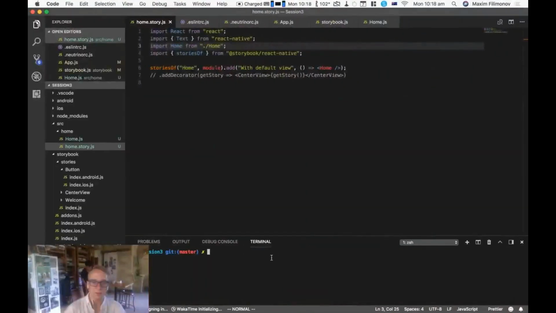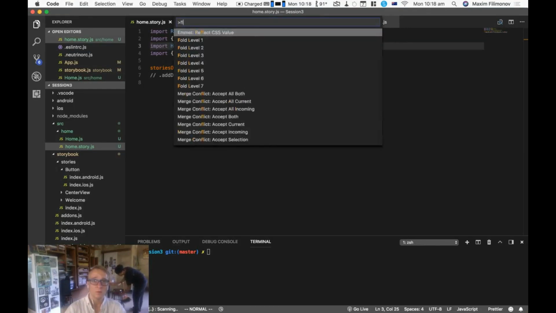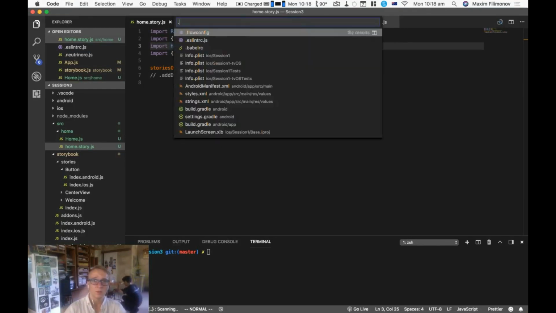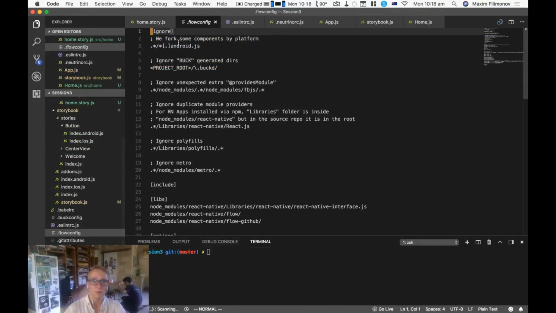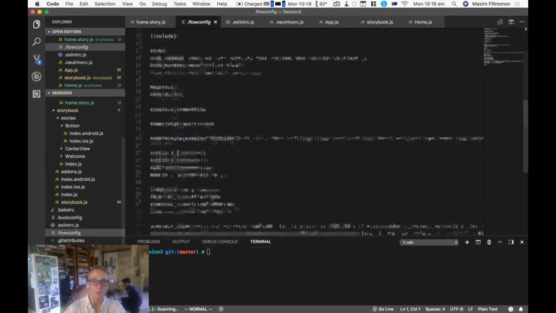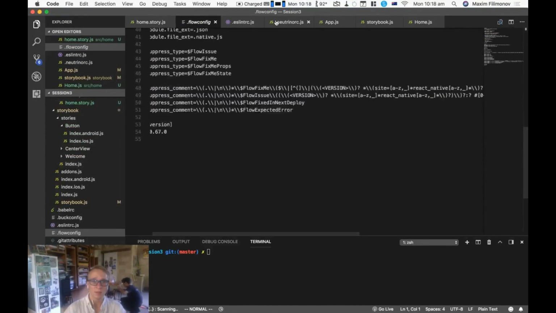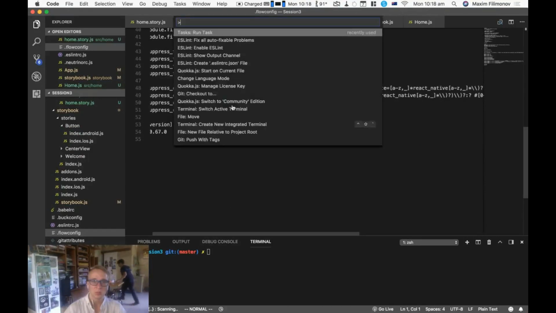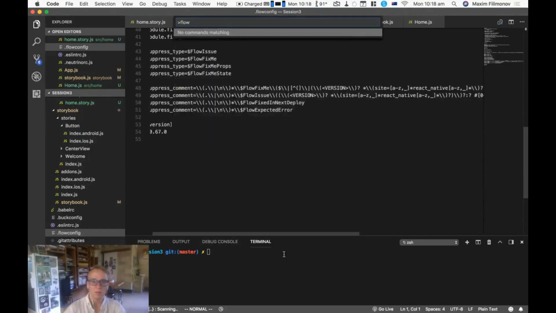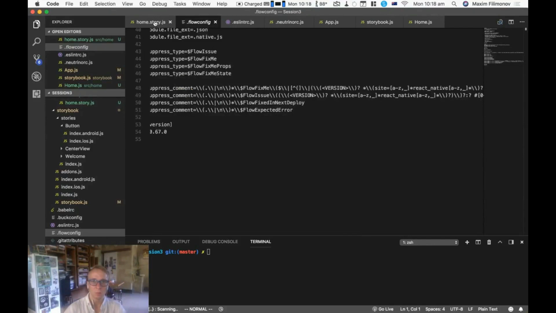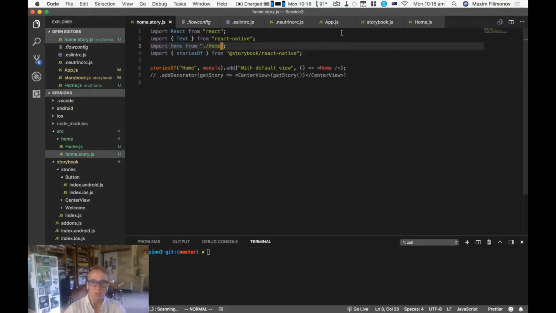I think I can see it now. So, still thinking about life. So Flow. Oh, there is actually a Flow config there, not mine. I think it's the one created automatically by... Why is there no Flow anything there? It's just okay.